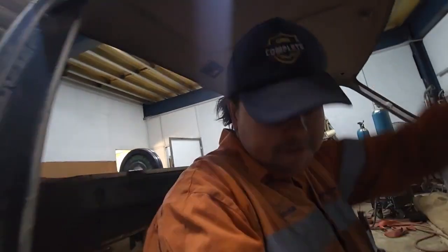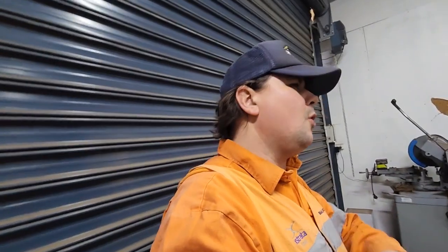The good news is there's a fella on eBay, I think it's F100 Zone or something. He's got a whole bunch of parts for F-trucks, which is good because I need a throttle cable for this, which I've already bought because the guys moved the cab without asking me. And the throttle cable's still in the cabin, and they drove over it with a forklift and ripped it out of the firewall, so that was great.